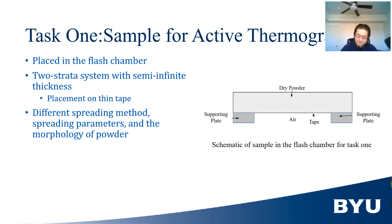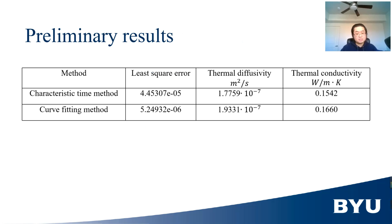The samples will be prepared by the BJ printer in the lab with different process parameters such as spreading speed and layer thickness to obtain thermal properties of dry powder under different packing densities. This is a preliminary measurement of active thermography using the characteristic time method and curve fitting method. From the result, it can be seen that by considering penetration parameter and flash duration, the least square error drops 1 order of magnitude, and the measurement is still in the reasonable range. This means that the consideration of two factors does improve the fitting of experimental data.